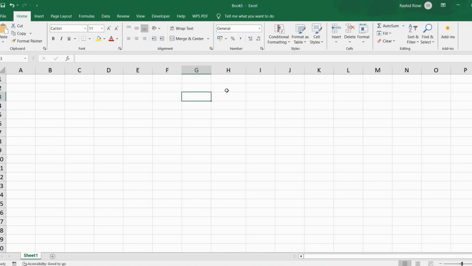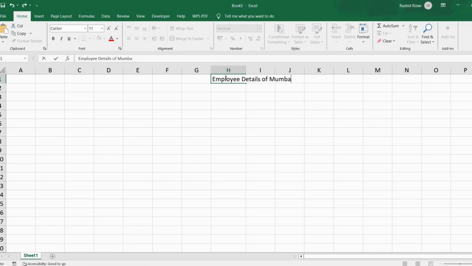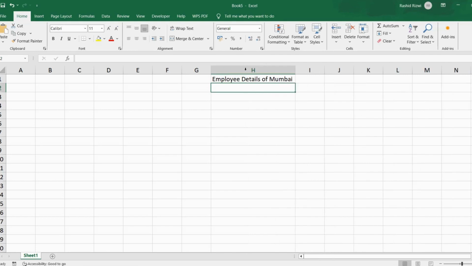In this video, I'll show you how to auto-fit your column width. Normally in Excel, suppose I am typing some text in a cell, H1. Once I enter, you see the column width is not adjusted. After I enter, we double click on the column border, or drag the column border, to adjust. We want to auto fit.